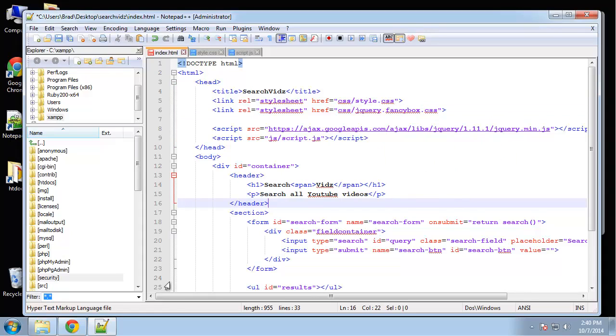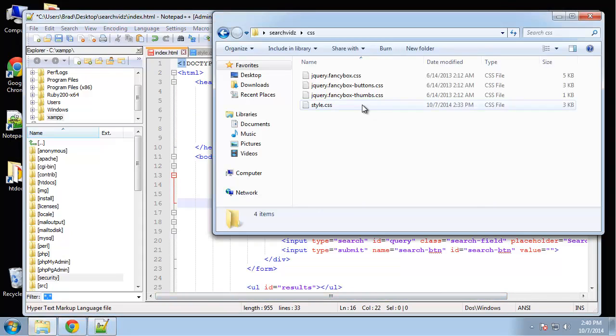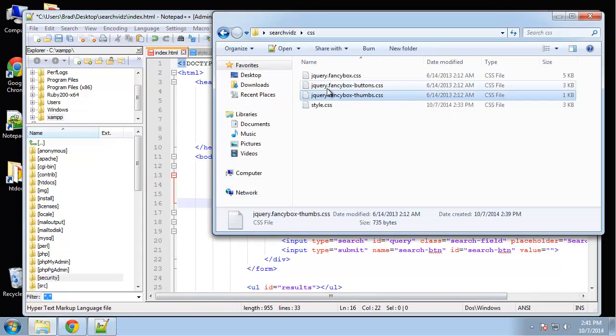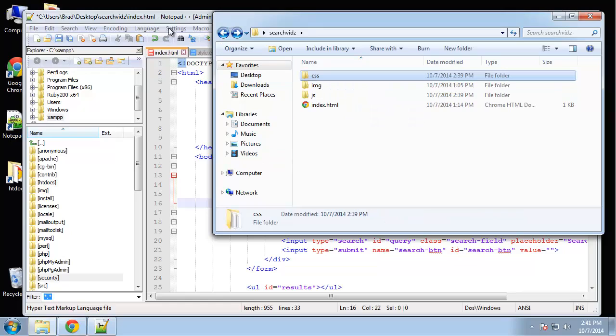And I'm not sure, I don't think we need these buttons and thumbs. I'm just gonna leave those for now. I don't think we actually need to include them.